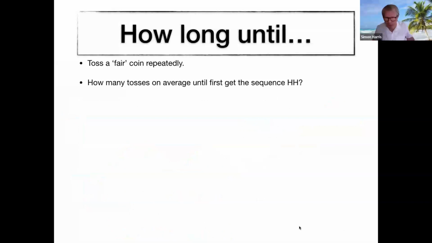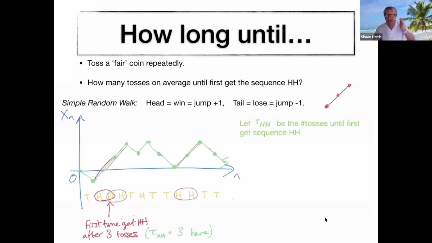So, okay, dead easy. Now let's ask the same question, but for head head. How long on average to get the sequence head head? Well, you must think, well, it must be 4, right? I mean, head head, head tail, come on. Heads and tails are all the same. So in this case, we're looking for a bit of path that's 2 wins on the trot, right? Up and an up.